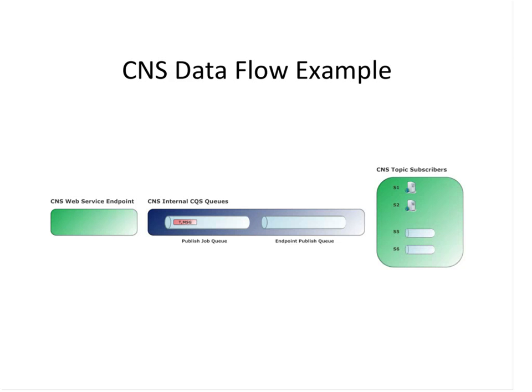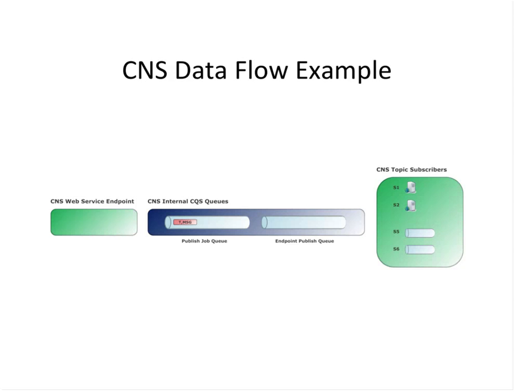So when you publish a message, what will happen is we will write a message into the queue that is named publish job queue here. All this message contains is the message body itself and the topic ID that the message is destined for. Then we have a background process that reads from that queue, analyzes which topic the message is for, inflates it with all the subscribers to that topic, and chunks it up in sizable amounts of work.